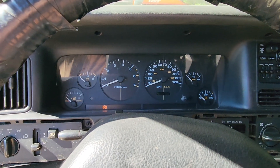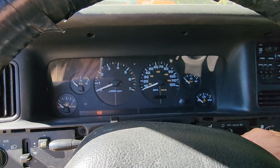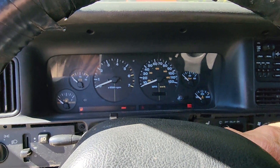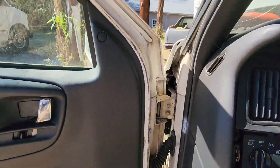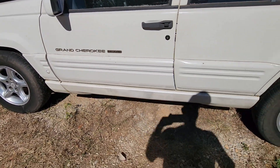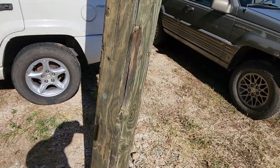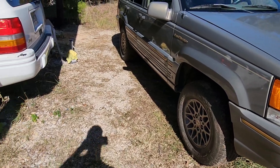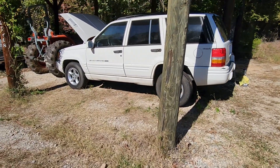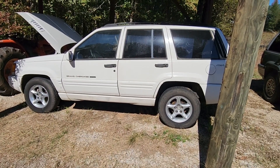You can hear it running — it runs out of fuel and the battery sounds low. I'm going to pull the battery and charge it, but I'll go ahead and upload this video so you know the engine runs and runs good. I want this transmission out of here too. So: the rear end limited slip, the transmission, and I have an additional trailer hitch and a transfer case that came out of this one. If you're interested in any of the stuff on here, let me know. If I'm not going to use it, we'll work a deal — or on the whole body too.